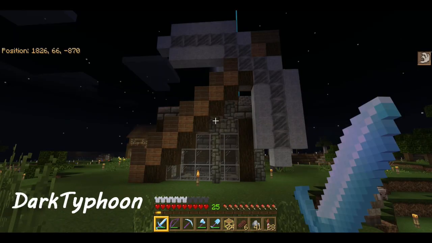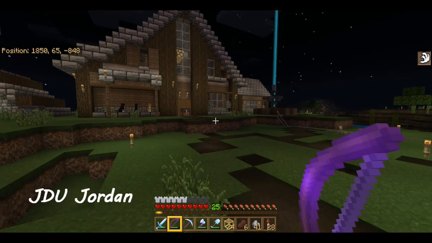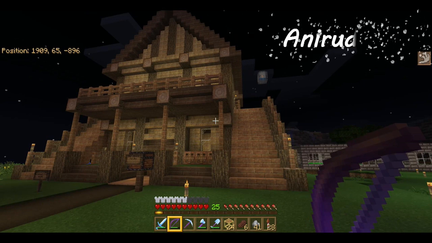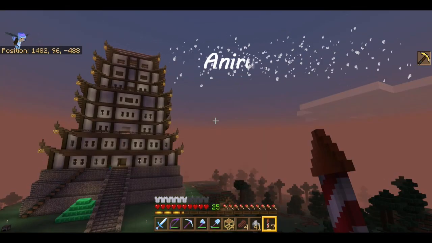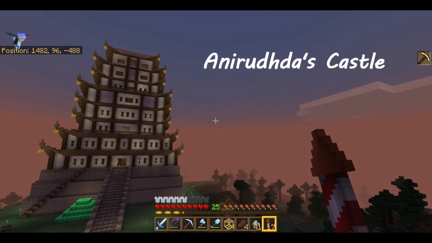Dark Typhoon built this as a gift for Jordan. This is the front of Jordan's house. That pic is on the back. Here's Anir's house. Apologize for not knowing how to pronounce his real name, but he's everybody's buddy. Here's the castle he has on the outskirts of town.